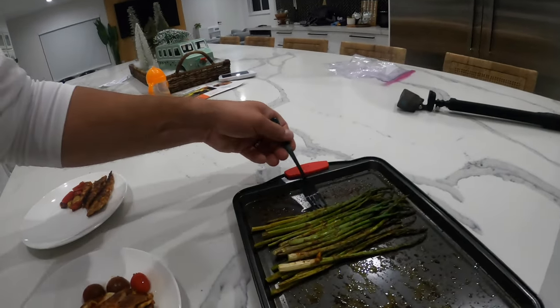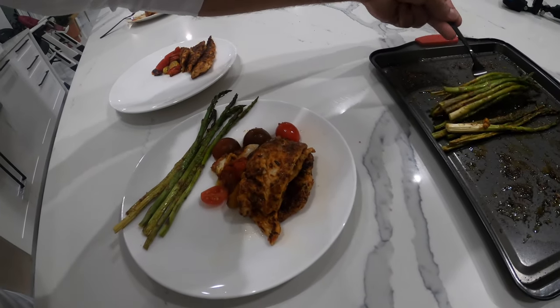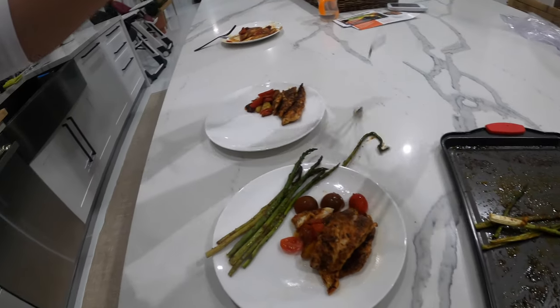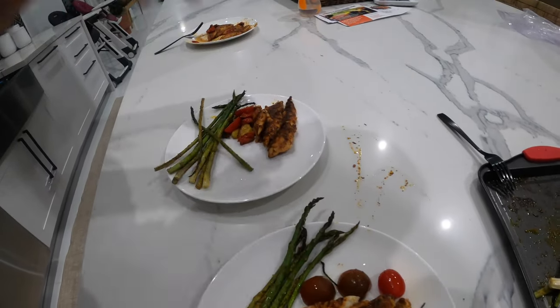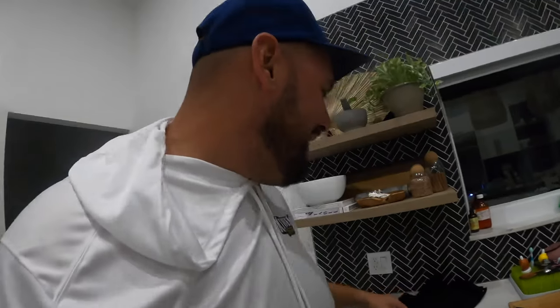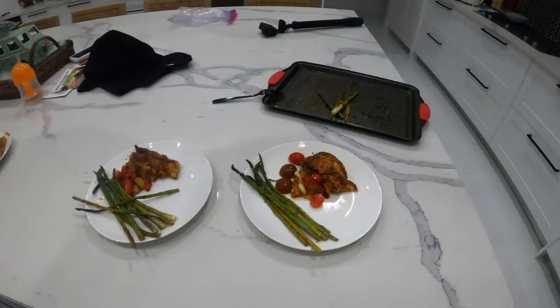So thank you guys. Let's put these asparagus on a plate. Oh, look at this. And this is literally something we just whipped up real quick. Yeah, it's hot. Hot, hot, hot, hot. So, my wife wants to eat hers with some potato fries. So we are making some sweet potato fries. And as soon as that gets done, we'll put it on the plate and we'll bring it to you.